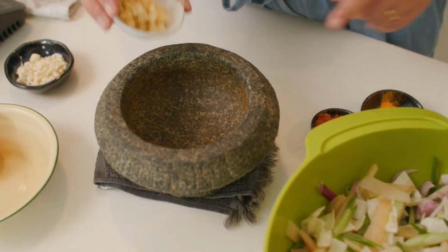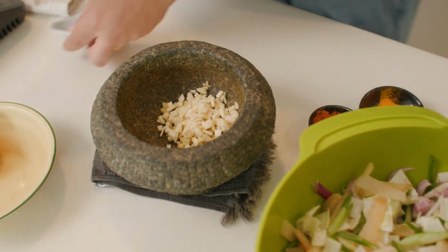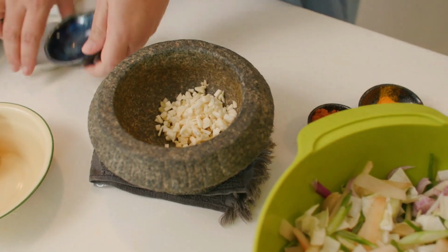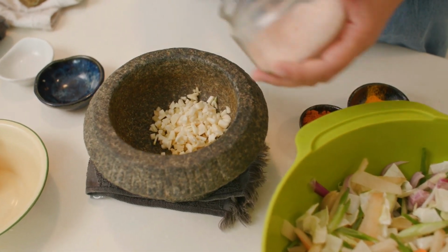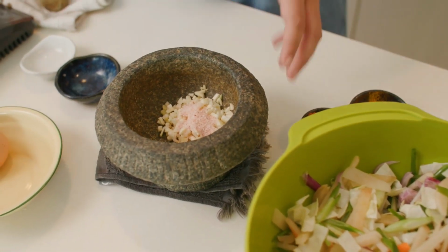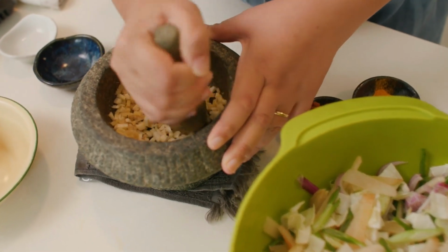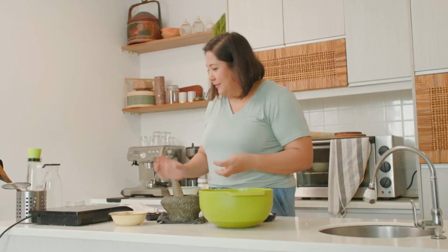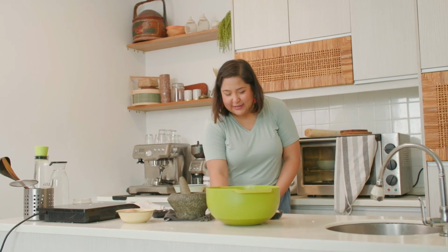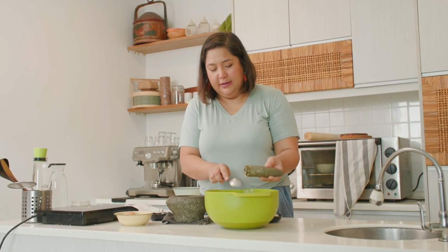So in a pestle and mortar, some ginger and garlic. And the best way to get this nice and smooth is to add in your salt. So you can add in a tablespoon of salt. And then we're just going to crush this. Pound it into a smooth paste. Just a little bit, guys. Okay, that's done, right? So then we're gonna scoop this up and we're gonna add it into our vegetable here.